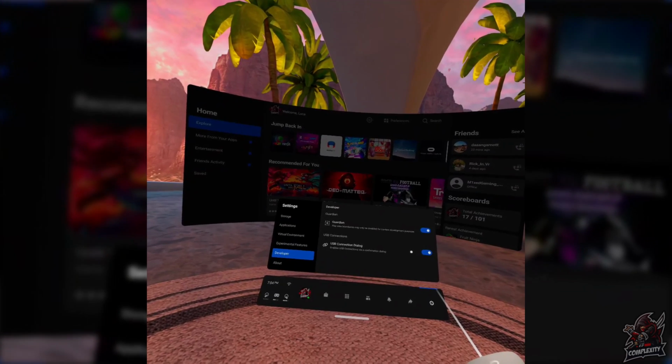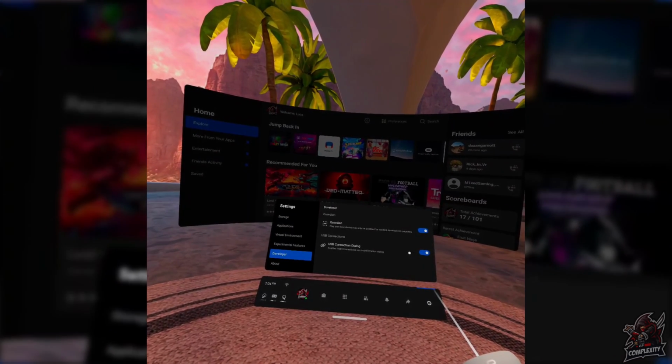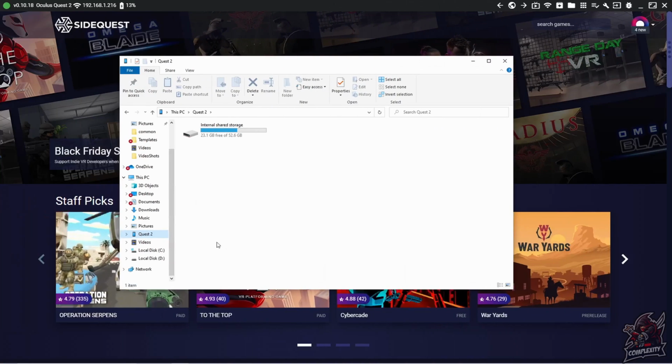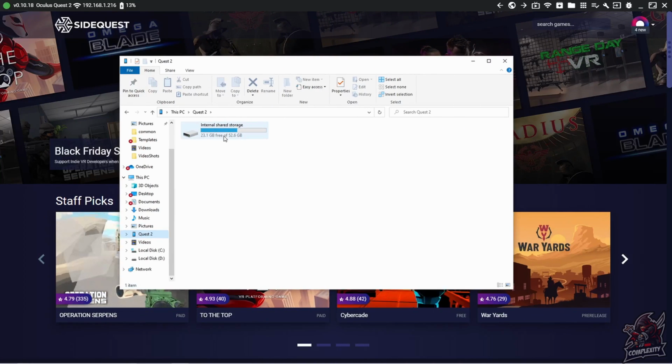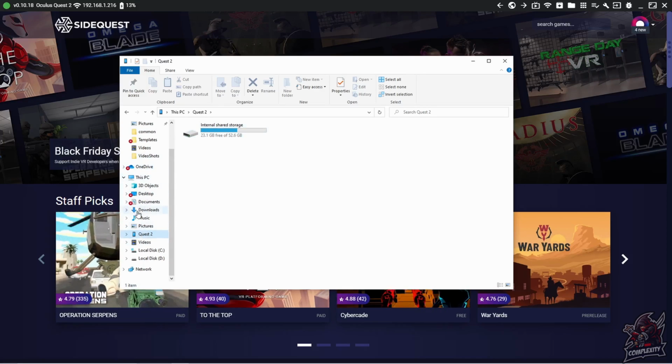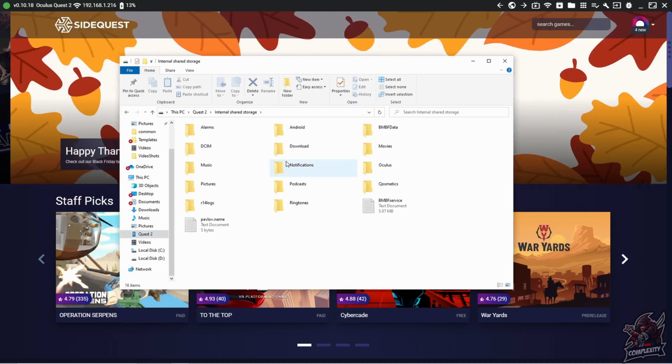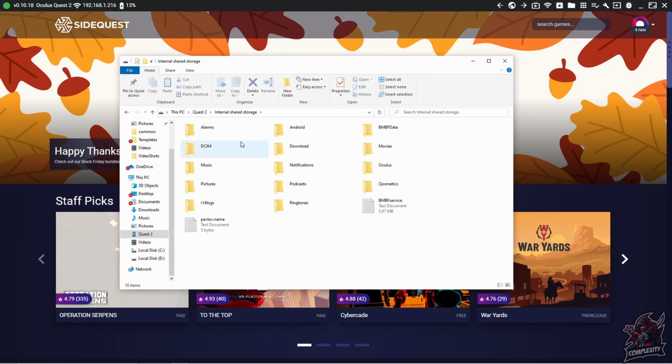So all you have to do after you enable this, again, if it's off for you, just go ahead and enable it and then plug it into your computer. And once you plug it into your computer, you should see this on your screen. Your Quest 2 should be in your connections available for you guys to go ahead into, and then you should be able to access all your storage, and it should connect to SideQuest and everything again as well.